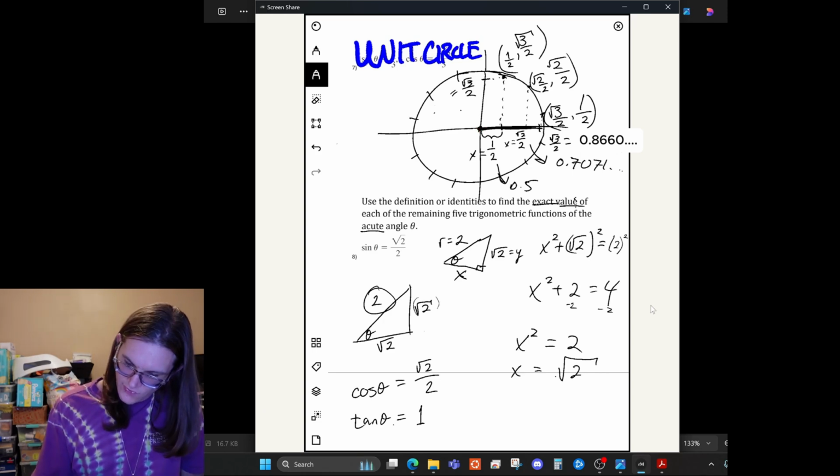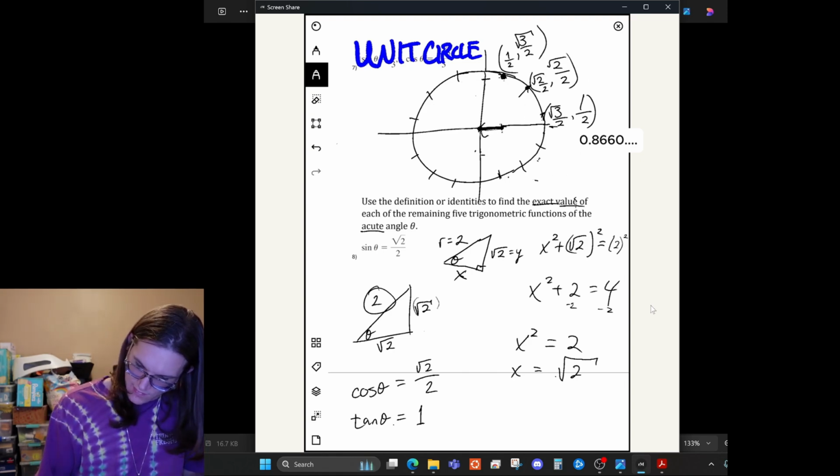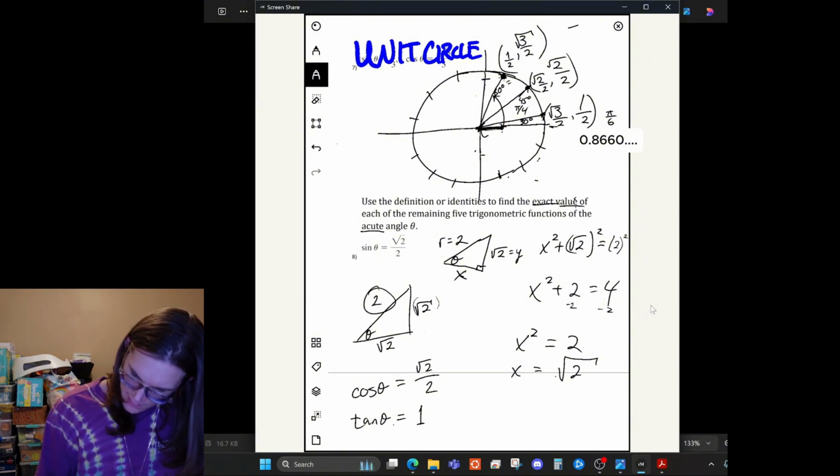It's some triangle where this angle is 45 degrees, right? When you have that, it's root 2 over 2 in the x direction and root 2 over 2 in the y direction. I didn't mention, by the way, these are just the common angles: 45 degrees, which is pi over 4. A common angle of 30 degrees, which is pi over 6. And this is a common angle of 60 degrees, which is pi over 3.